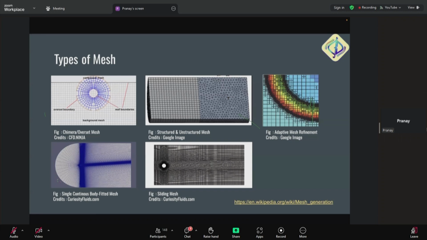Adaptive mesh refinement. People who might know shock, supersonic flows, hypersonic flows, or even flows wherein volume fraction is changing, wherein mixing is taking place, wherein combustion is taking place.